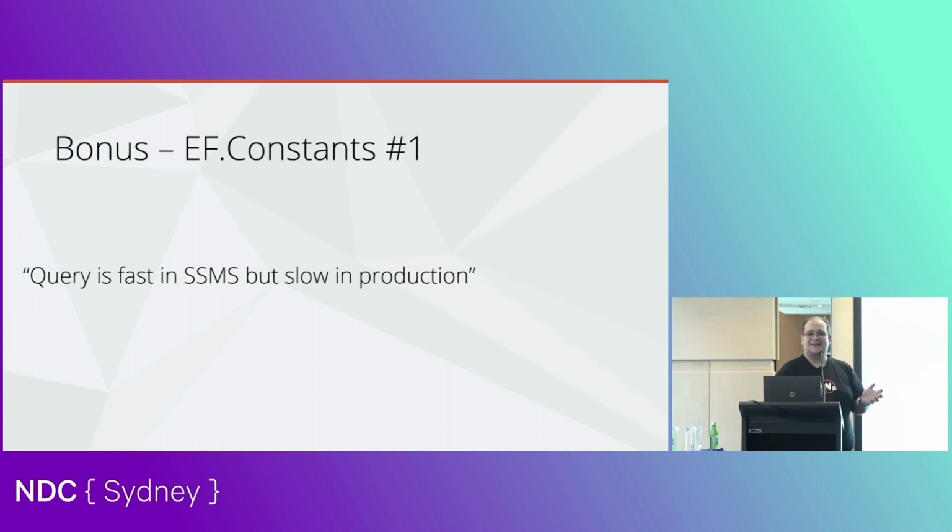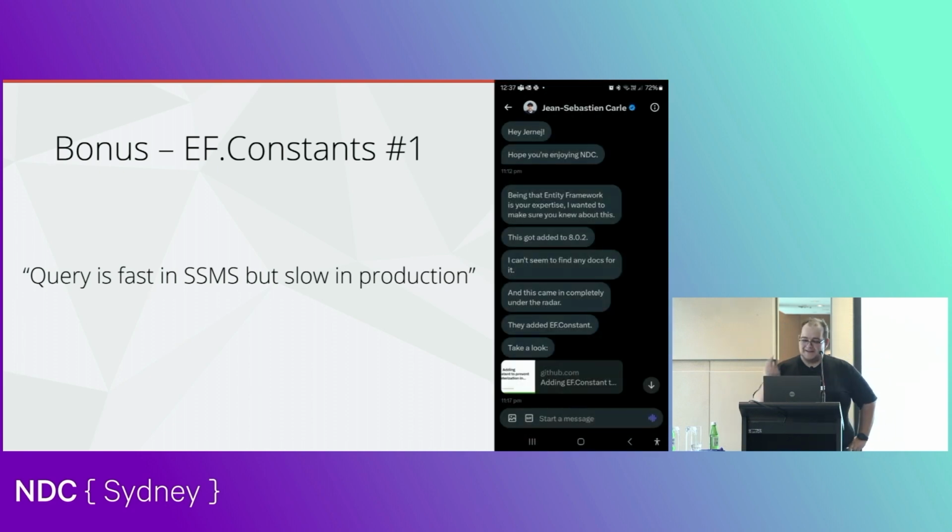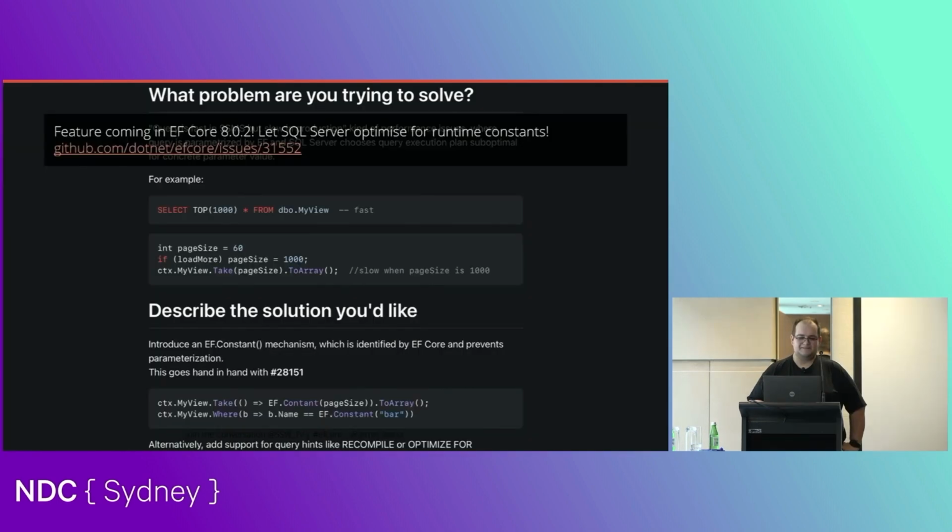Like, why, right? Now, there was a Canadian who sent me a message saying, hey, hope you enjoy your NDC conference. There's something that happened with EF Core 8.0.2 you might want to know. They added EF.Constant. You definitely want to have a look at it. And I was like, at 3 a.m., okay, fine, let's have a look. And then I was just like, wait a minute.